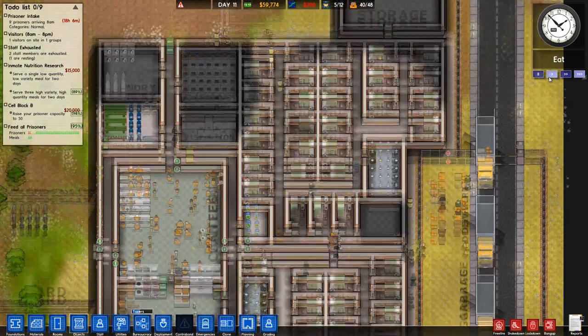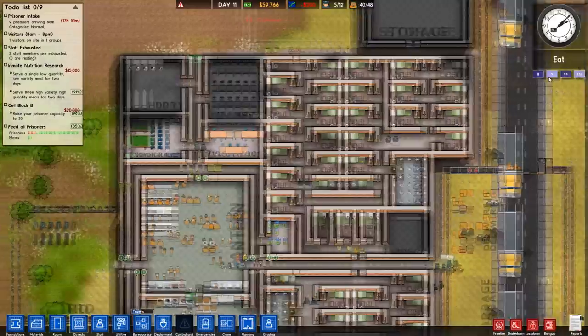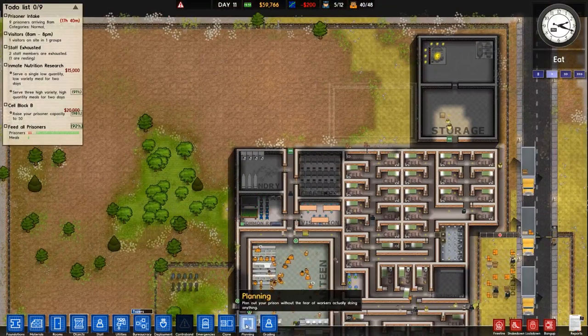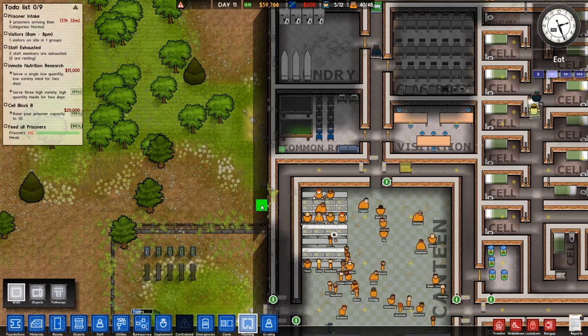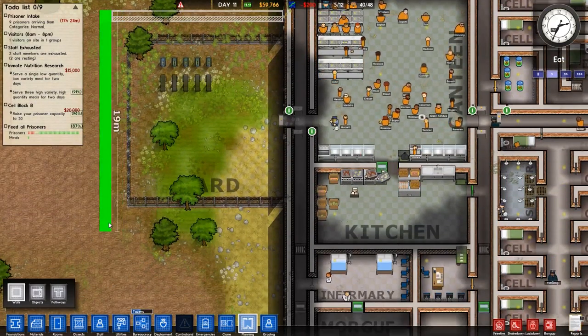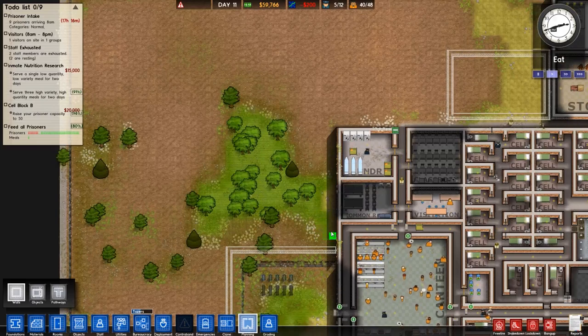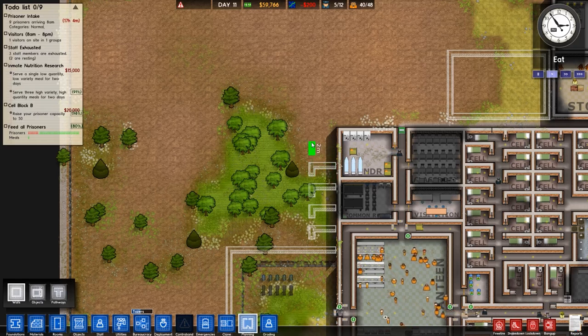What was I doing? Raising prisoner capacity? Serving meals. Yes, okay. So I need to raise prisoner capacity to 50, so that's two more. Okay, so let's go... New cell block here. Okay, so that's going to be the area, the hallway around the yard. Let's go... There... Nope. Let's go like that.